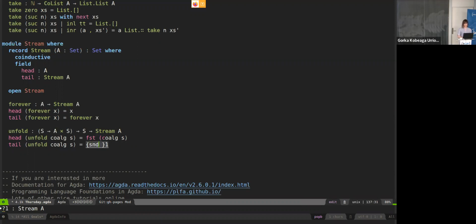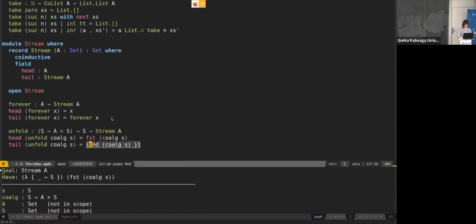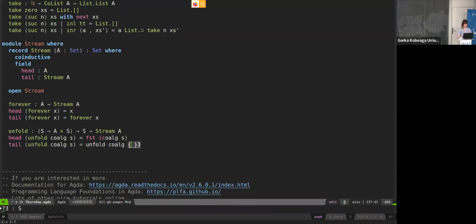And the tail of it is going to be second of algebra of S. For the tail case, I first get the continuation seed and then feed that into the unfold.